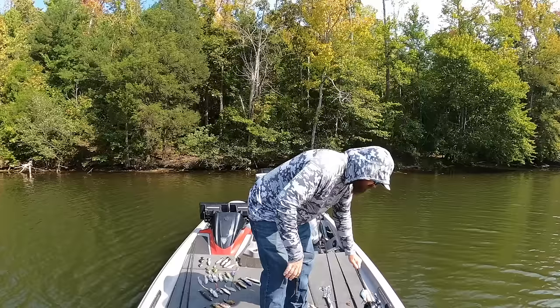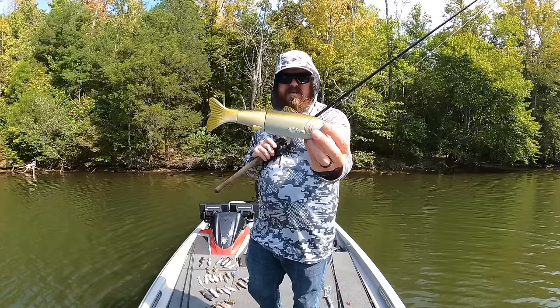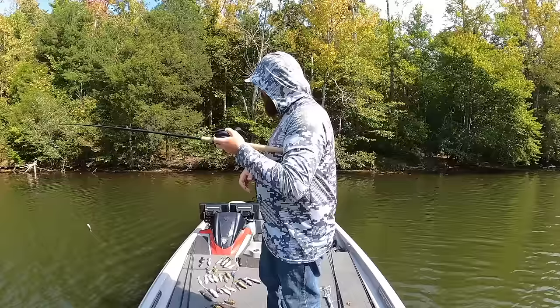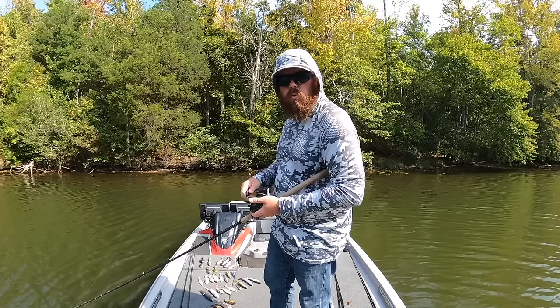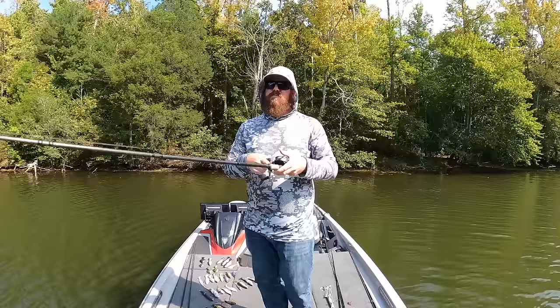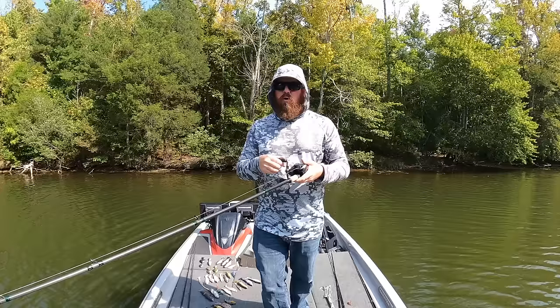A complete other end of the spectrum, also a Bait Sanity, but I tied this one on so I could show you a big open water glide. The idea with an open water glide is that you're getting a much, much wider, much slower swim out of that bait. I'll tend to fish this bait a little more rod up just to help guide it. And it's just super slow. But again, it's more finesse than you think.